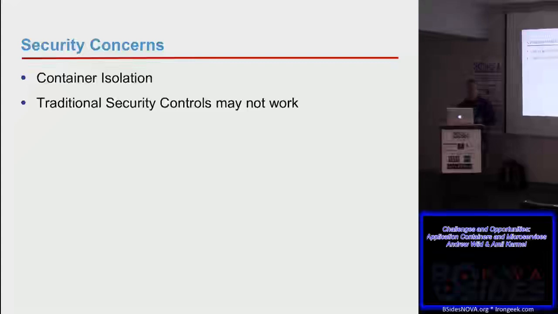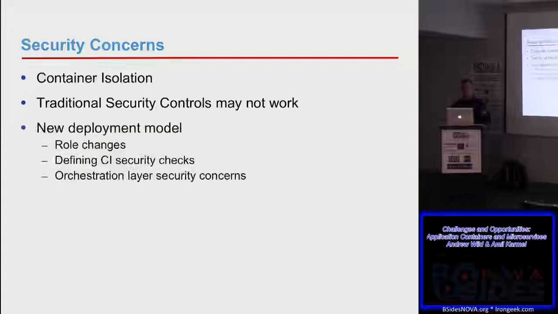Another concern in containers is that our traditional security controls may not work. So if we're used to leveraging network-based firewalls and network-based IDS and DLP, those controls may not work in a container environment. So we have to take a look at what's the objective of the control and how can we achieve that objective in a containerized environment.